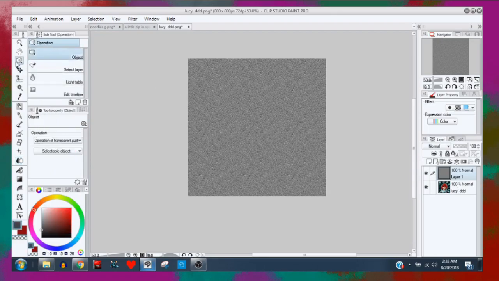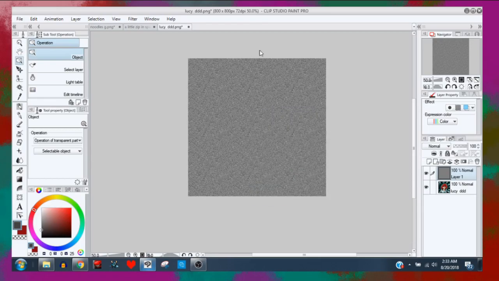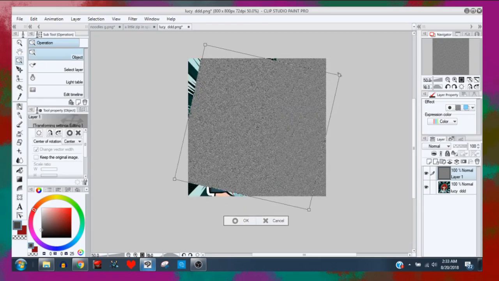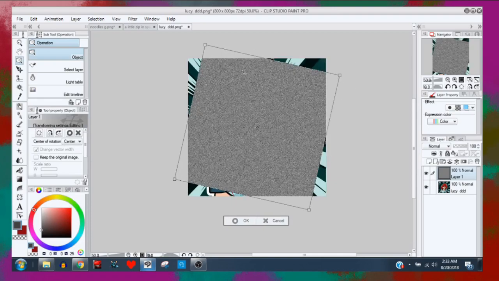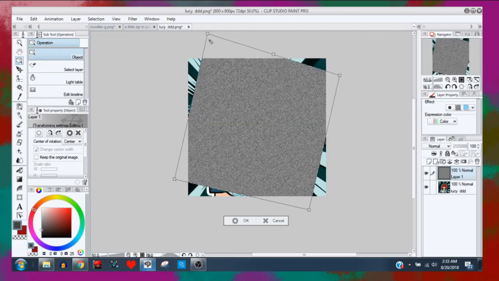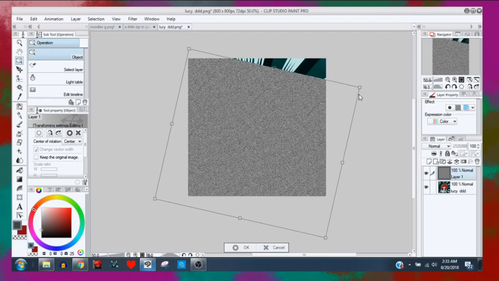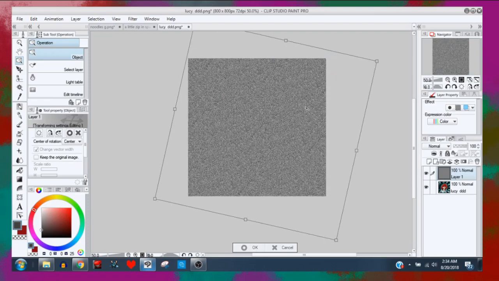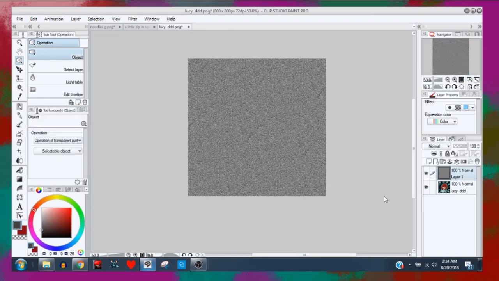We're gonna hover over here to the operation object tool right here where my cursor is going, or I don't even know if my cursor's showing, but we're gonna free transform that, and then oh wait, no, that was not supposed to happen. Now I'm gonna be the very first to say this isn't the definitive end-all technique, but what I will say is that this is something that you can mess around with.